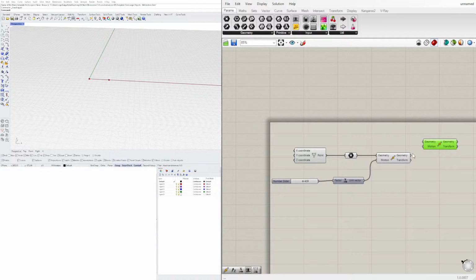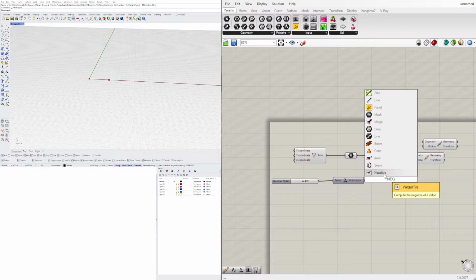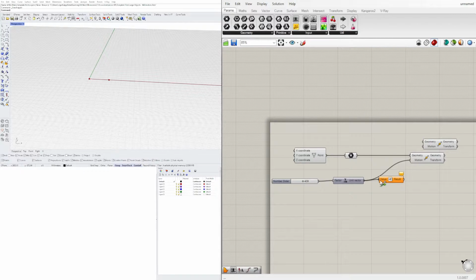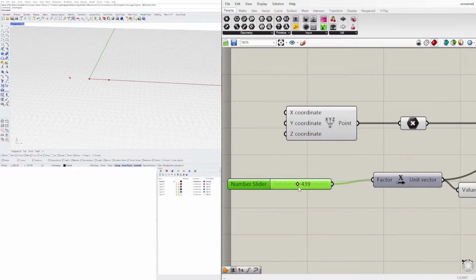We could either move this one again in the opposite direction, or we can just double click here, go to a negative component, and holding down shift, I can add this to the negative value. Holding down shift will add another value going in the negative direction. So now we can move this over, and this will change both of those at the same time.